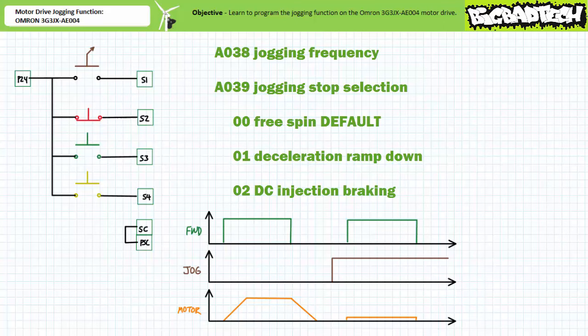Deceleration ramp down is an almost worthless feature following a slow speed jogging event, given no great speed has been achieved in the first place. This being said, this option is available for those that wish to experience its utter worthlessness and heap scorn upon it, as do I. On the extreme opposite end of the worthless scale is DC injection braking following the jogging action. This is an extremely cool feature because it is a non-contact means of deceleration.